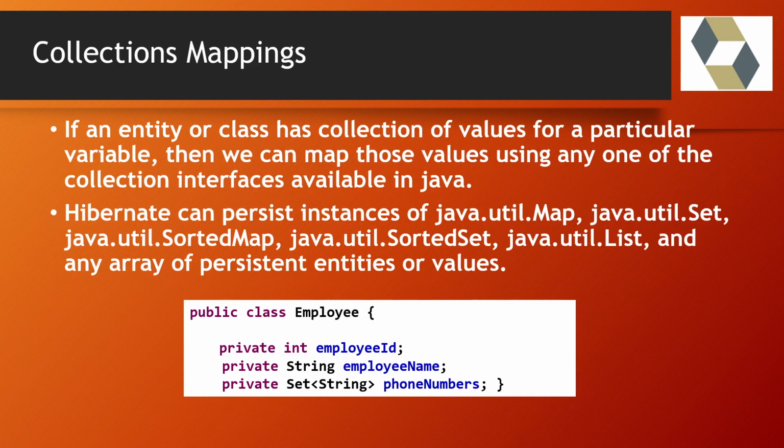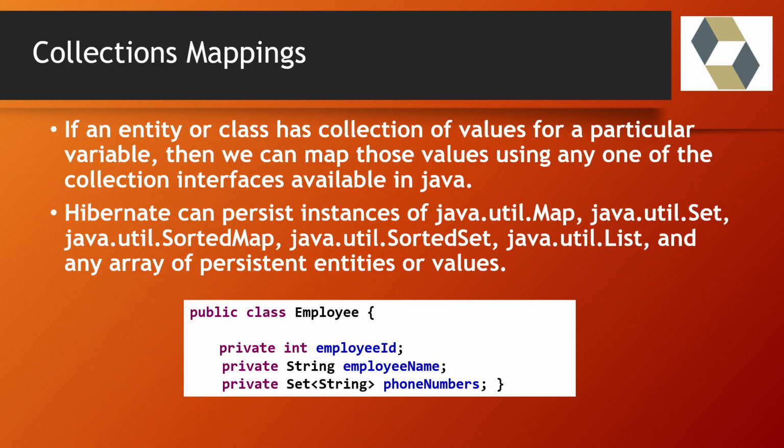If you consider a table, one column marks each value. But how can it store multiple values? For that we will see the Hibernate mapping. First we will see this collection mapping. You can use all those things you learned in collections, like map, set or list. So what is the difference between set and a list?